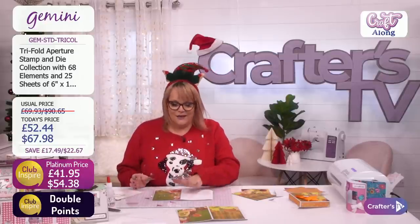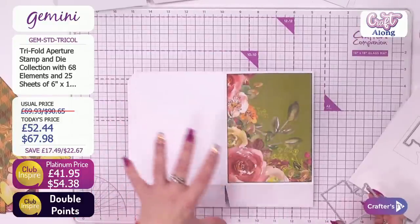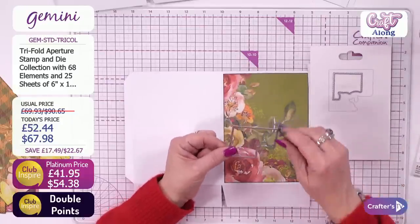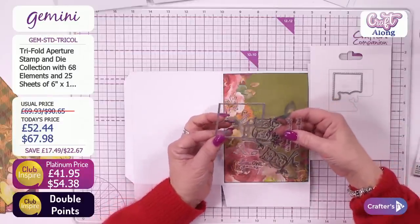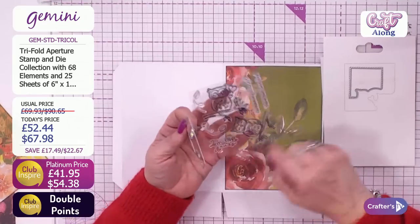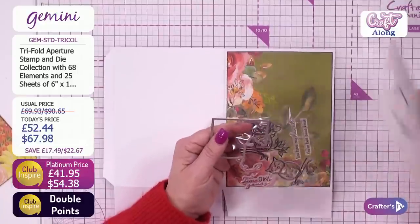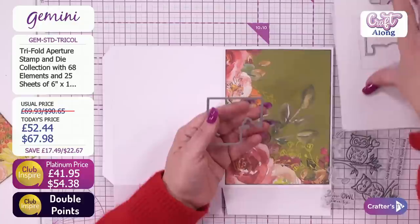Now, we've got that stuck down. I'm not going to stick the other panel down just yet because, like I said, this is going to go through the die cutting machine. But what we're going to do is we're going to take your die. Now, think about your die. So I know that this is the owl. So if you ever want a visual of how this cuts around, I just want you to look at it for a second, look at your die. Now, the stamp that goes on the outside is the big one for the aperture. Debbie's just trying to remember which way around it is. Just give me a second while I have got the right one here, haven't I? That's me owl. That's me little one.